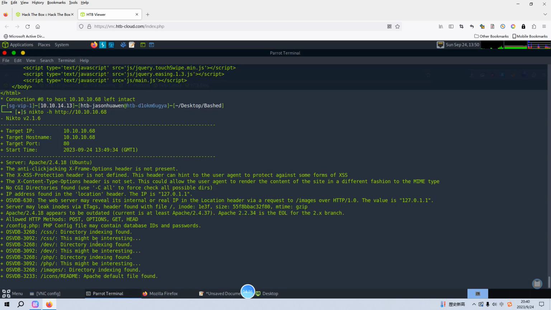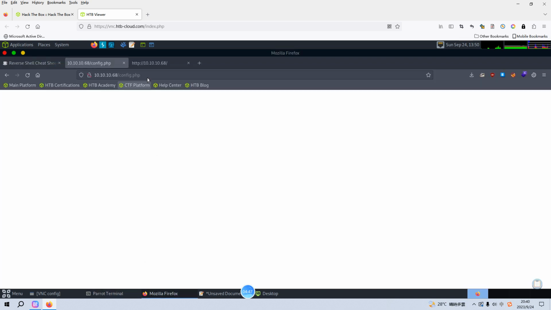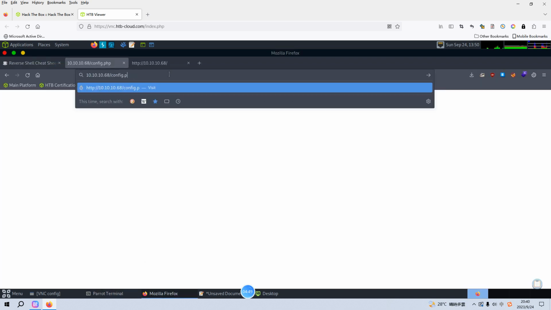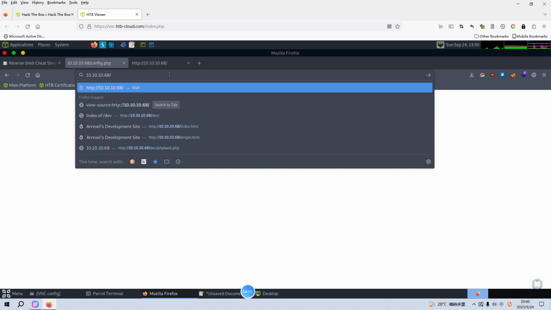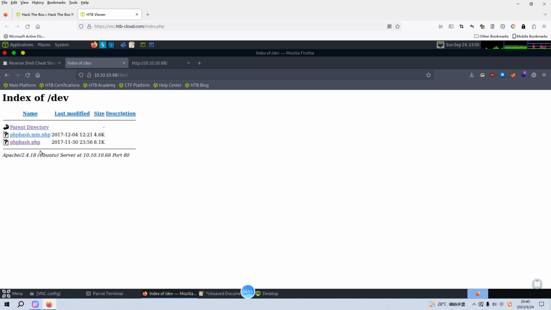Now we can go back to our Nikto results. As you can see, a very important directory, which is dev. Dev means development. Yeah, there are two files, and we click the second one, phpbash.